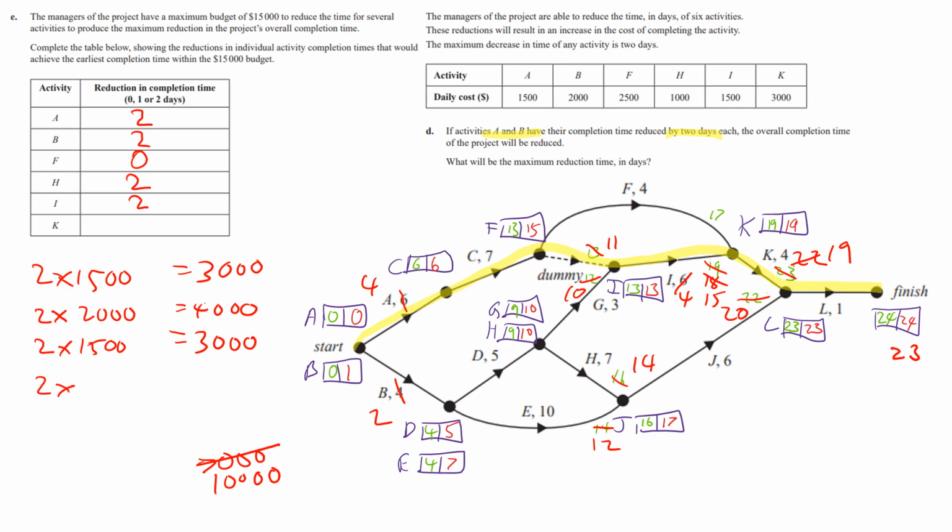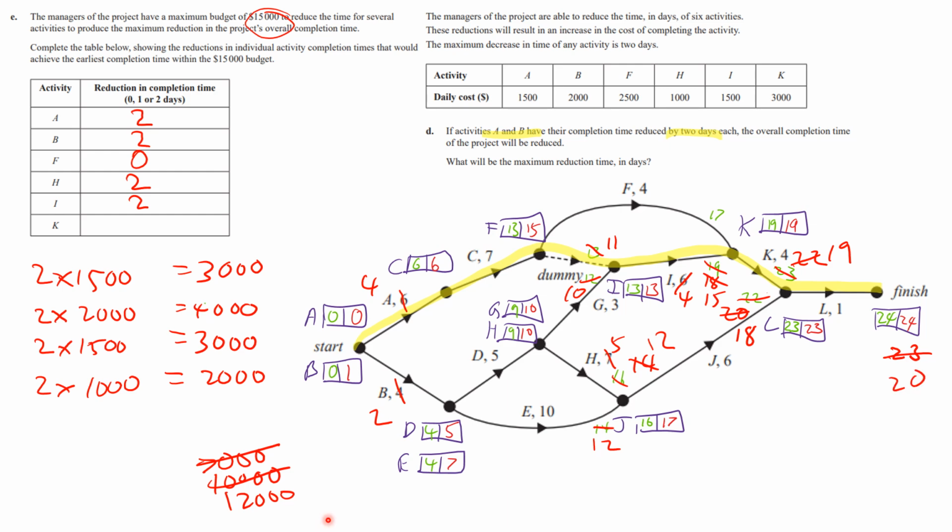So that's 2 times 1000. If this stuffs up, you just wind it back a bit. So that's another 2000. We've spent 12,000 now of our 15,000 budget. So if we crash H by 2, that becomes 5, that becomes 12. That's good because we've got a 12 here and a 12 here. So all those paths are now even. And 12 plus 6 gets me 18. Now at the moment, this is all down to 20 because 19 plus 1 is 20.